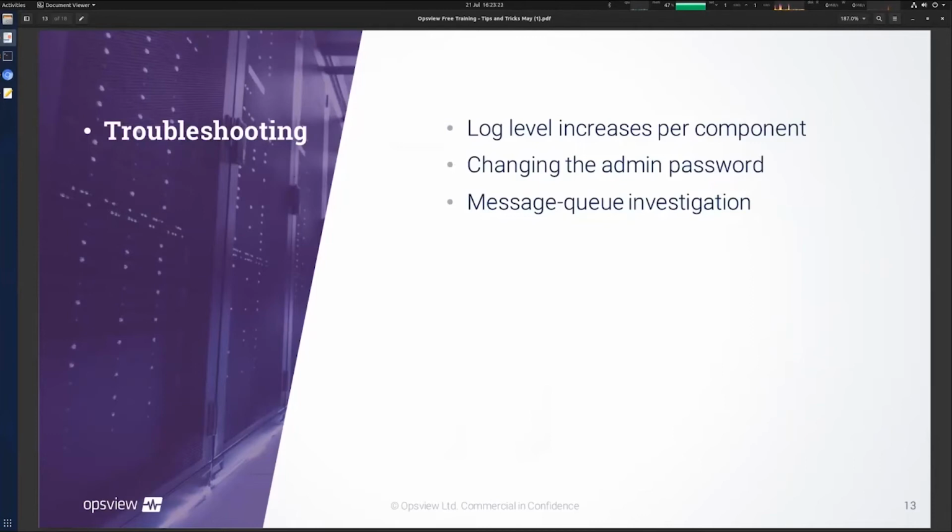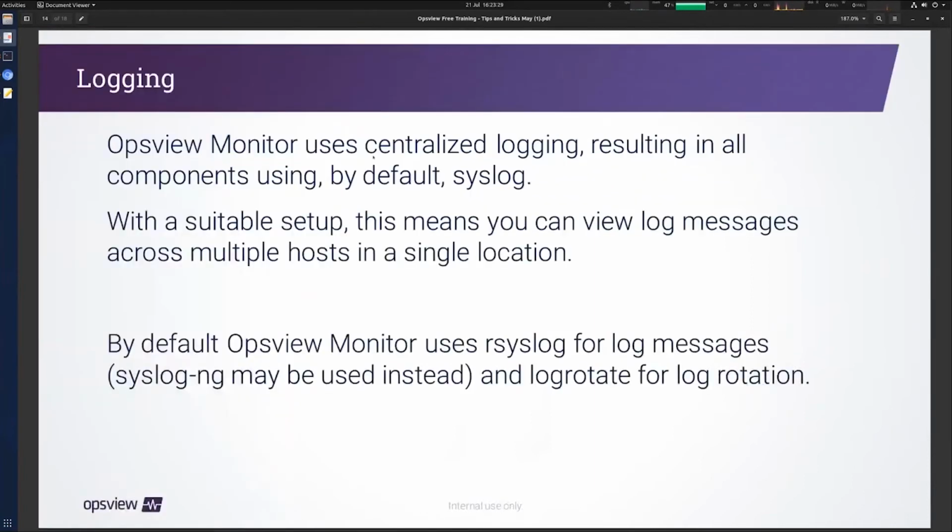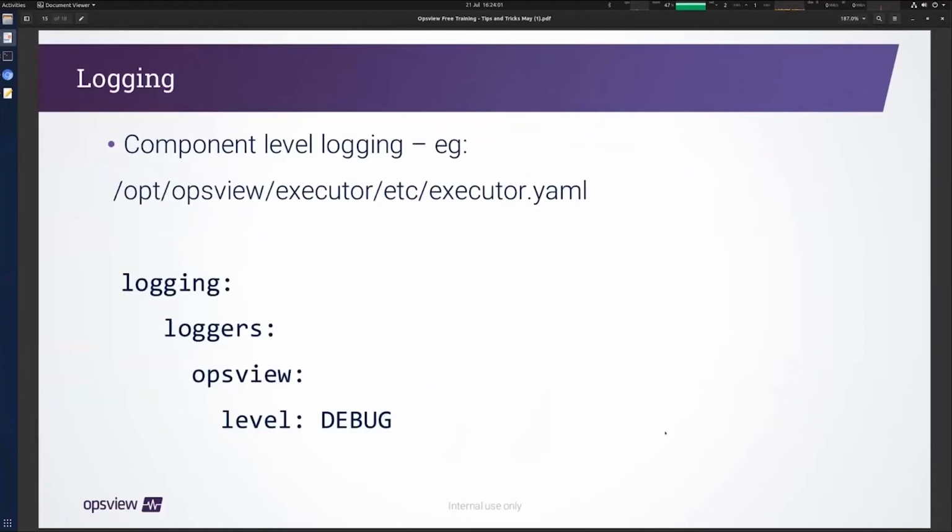And this brings me on to some troubleshooting tips and tricks. If we are wanting to find out more about what our Opsview system is doing, we can utilize logging, of course. Opsview will use syslog to log the output from all of its components. So we can have all of our Opsview collectors, all of our Opsview infrastructure sending logs back to the same place, or they can all log individually. It's very, very configurable. So we can have per component level logging as well.